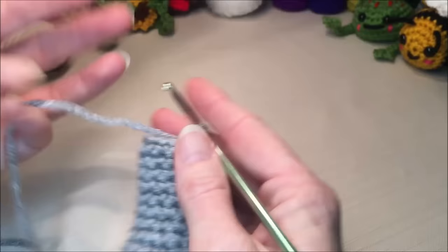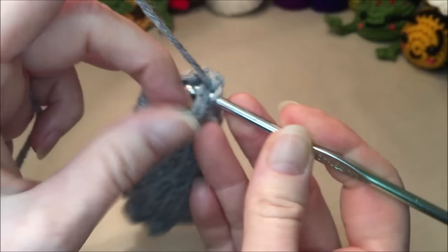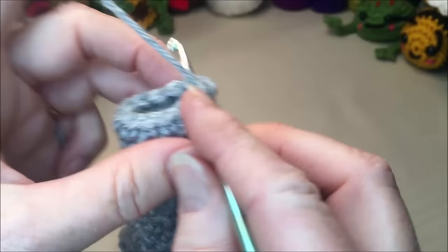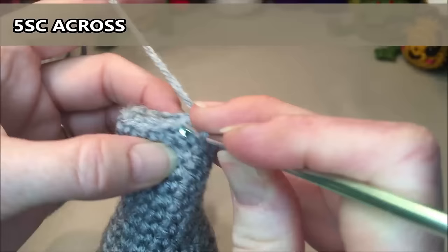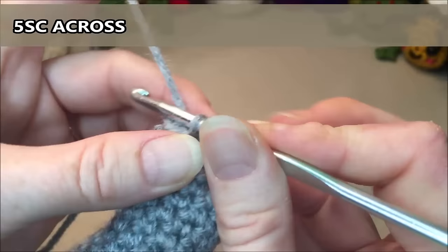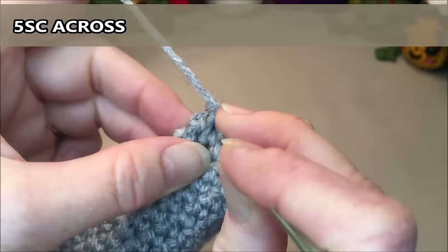So we're going to go in the next stitch on the one side and the last stitch on the other side. Make sure you're getting underneath both sides of those V-loops. And then you're just going to single crochet five single crochets across. One, two, three, four, and five. Tie that off. Give it a cut.